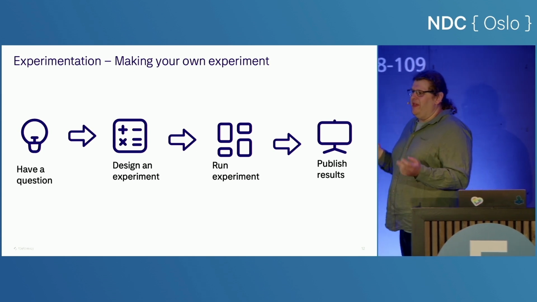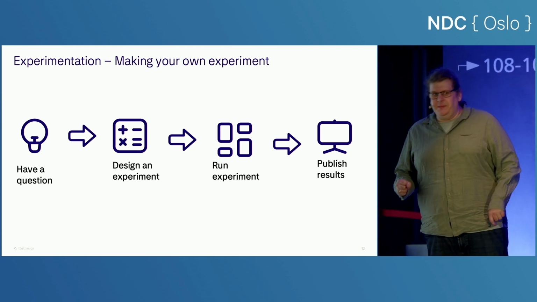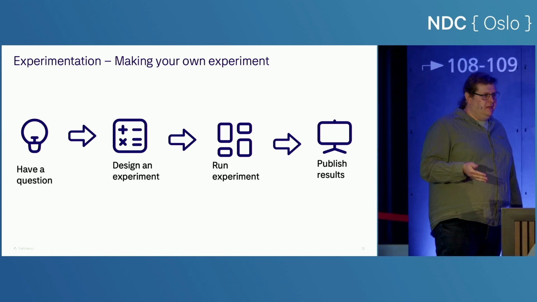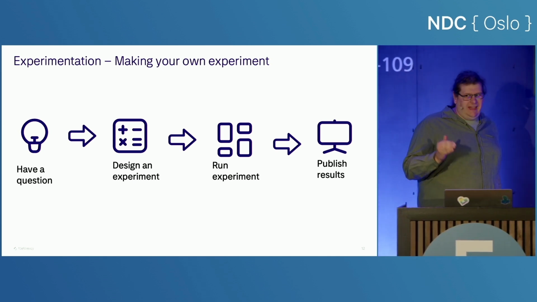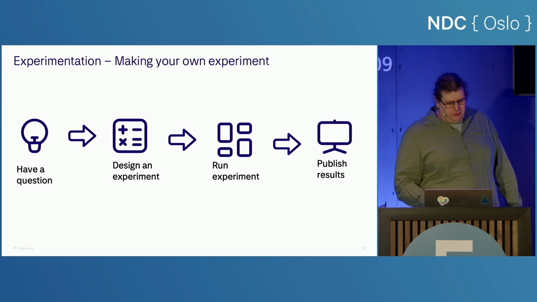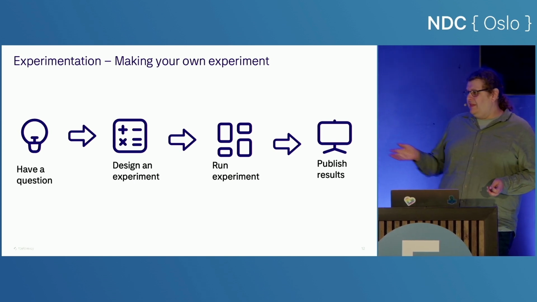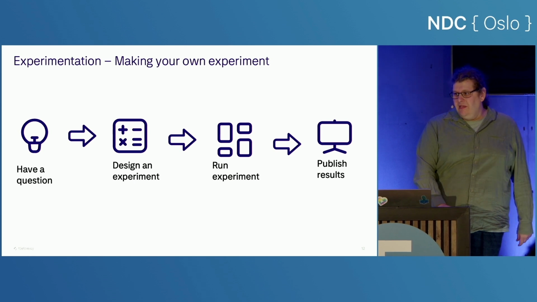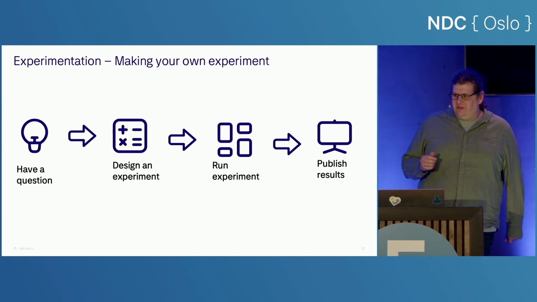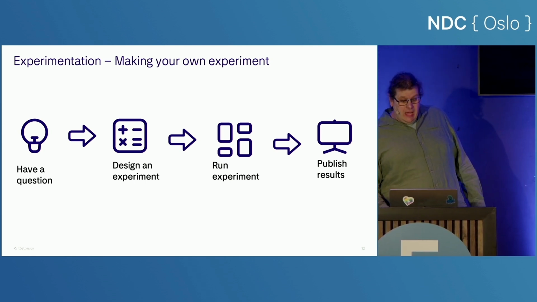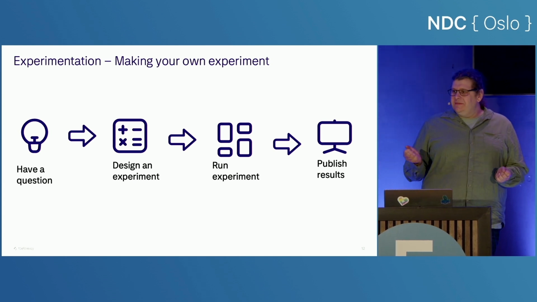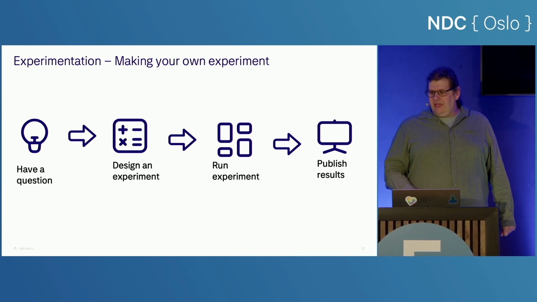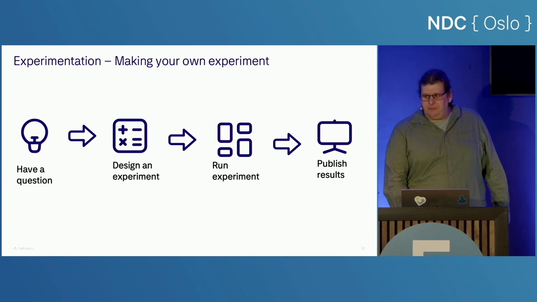But to generalize the method we've been using for this toy experiment, we see that we have a question: how much time does it take to initialize this variable? We design an experiment. In that case, it was code. In other cases, we might use this thing and see how much our screen uses for various types of content. We run the experiment, execute the code, look at the monitors, and publish the results, like I just did.